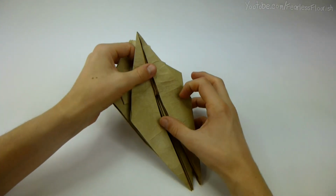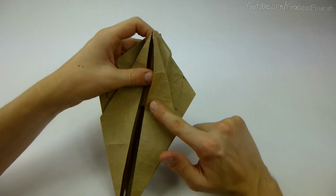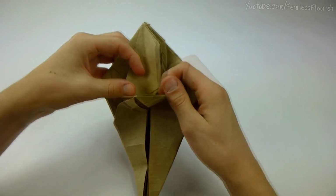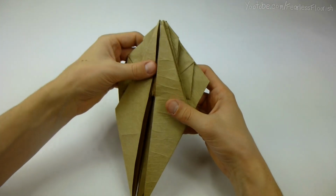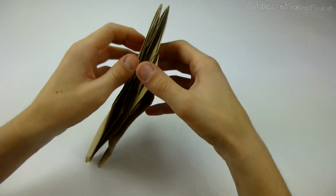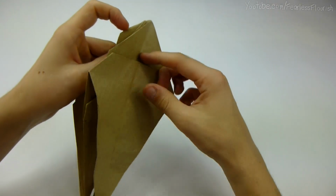And I think I realised that I wanted the brown to be the outside, but it doesn't matter. So I'll need to leave a message at the start when I say the colours. Right, so fold back down, fold over, fold back up, fold over. And we've done all these, we need to do this one.